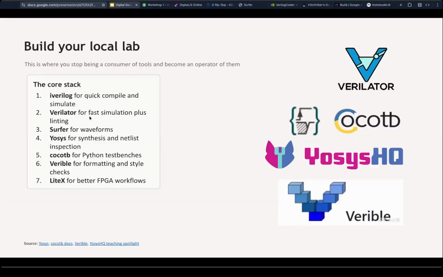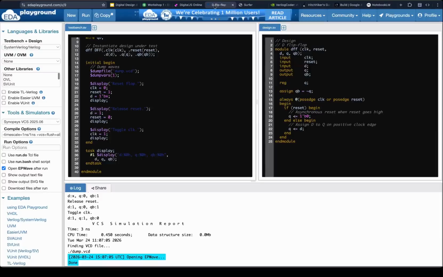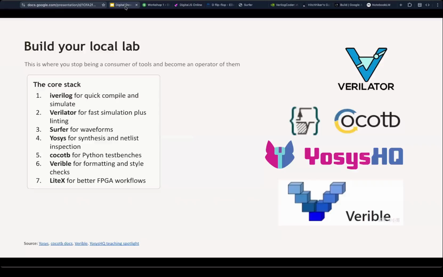There are plenty of other open source tools as well, but I recommend you check these out. Iverilog is a quick compile and simulator tool. You should have seen it listed here as well, right? That's the Iverilog tool. So you can run that tool on your Verilog file and quickly simulate it.